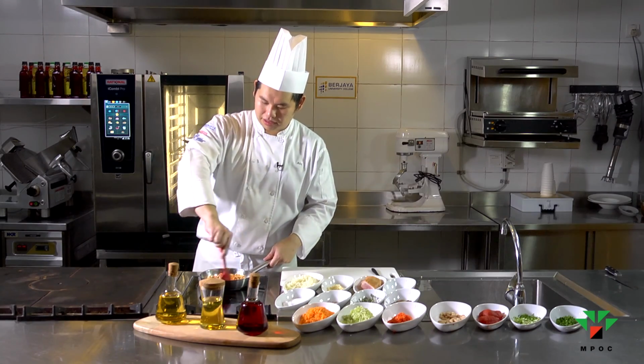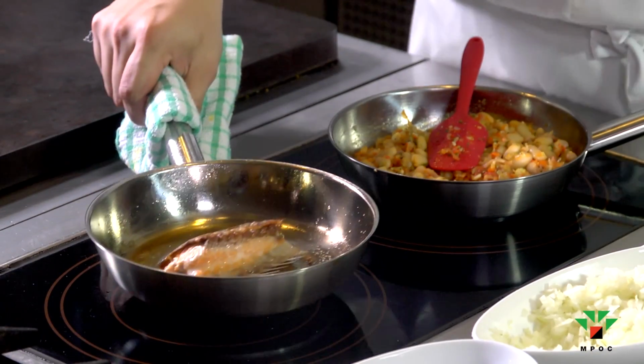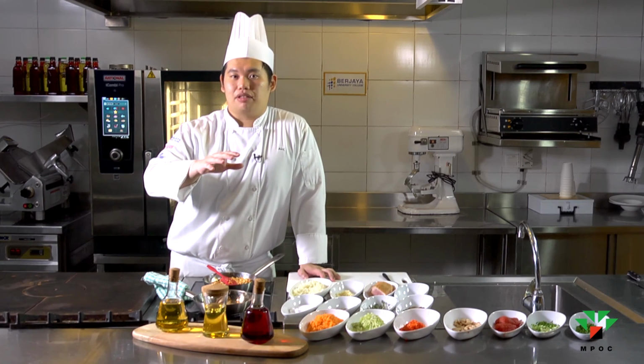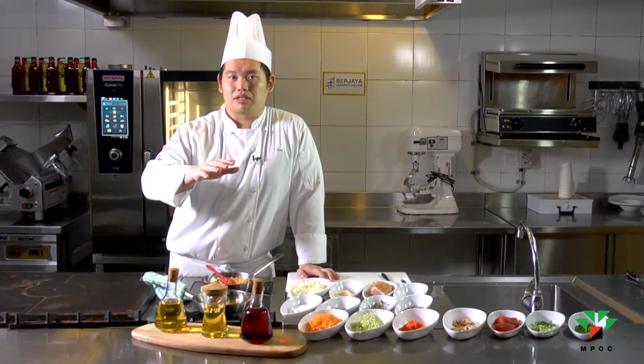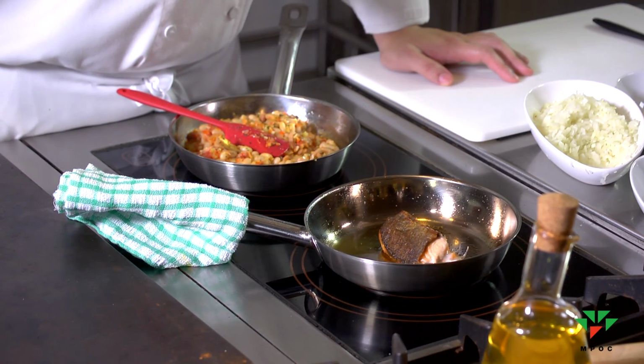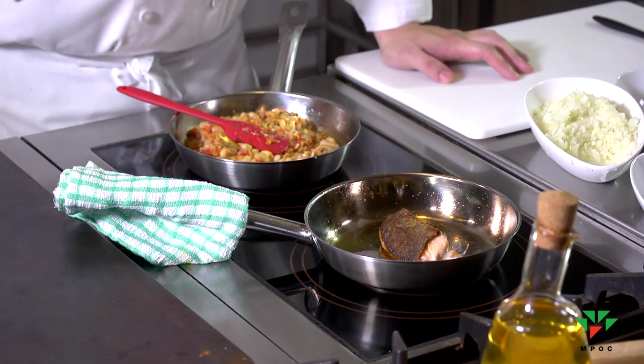Okay, this is done. So by the time this is done, our salmon should be already ready. As you can see, the salmon is perfectly cooked because we put it in the oven at 180 for just 3 minutes, so it doesn't go overcooked and too dry, and the skin still remains crispy from the cold pan technique we did just now.